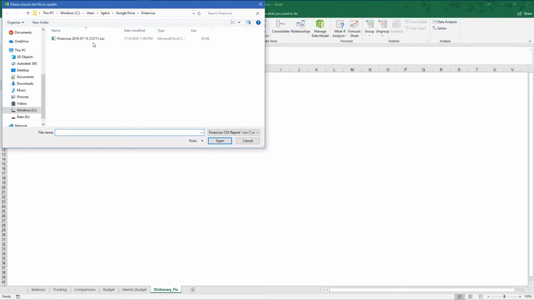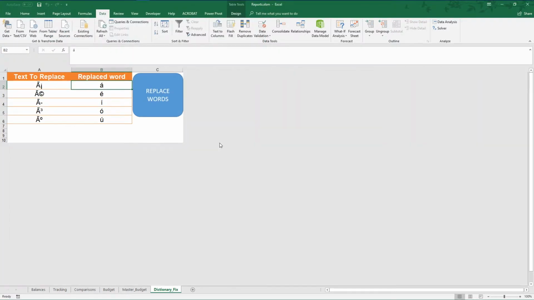So I hit OK, I select my file, and then I hit open, and it's going to change those strange characters to these words. So this is basically for foreign languages that have non-standard characters for English, for aesthetics basically.